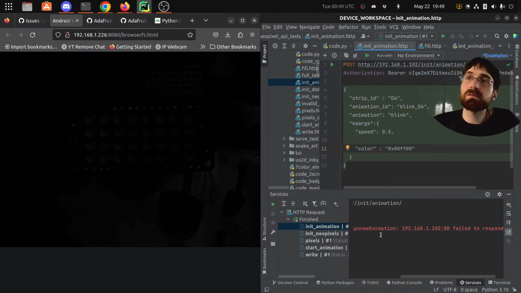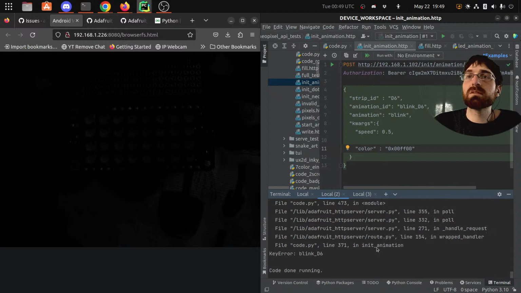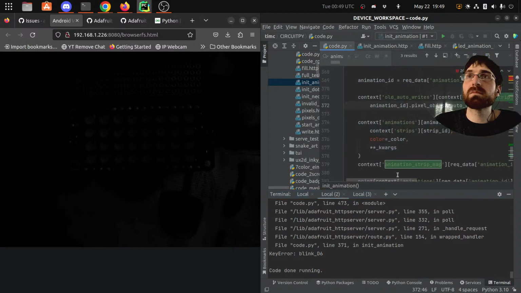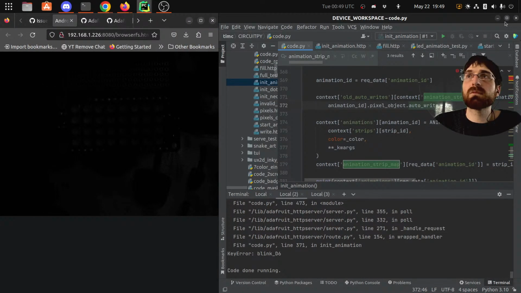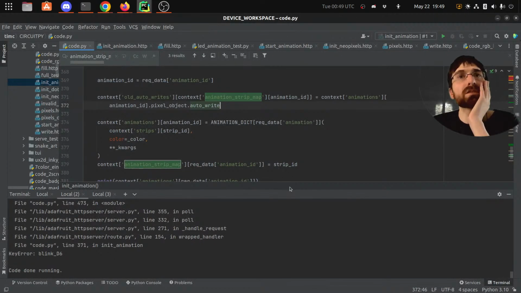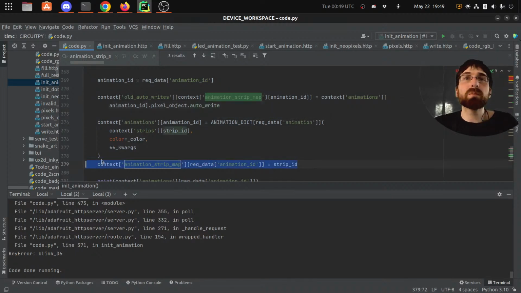Shift F10, respond for animation. We have done this too early. Old auto writes context. Right, we haven't set the map.